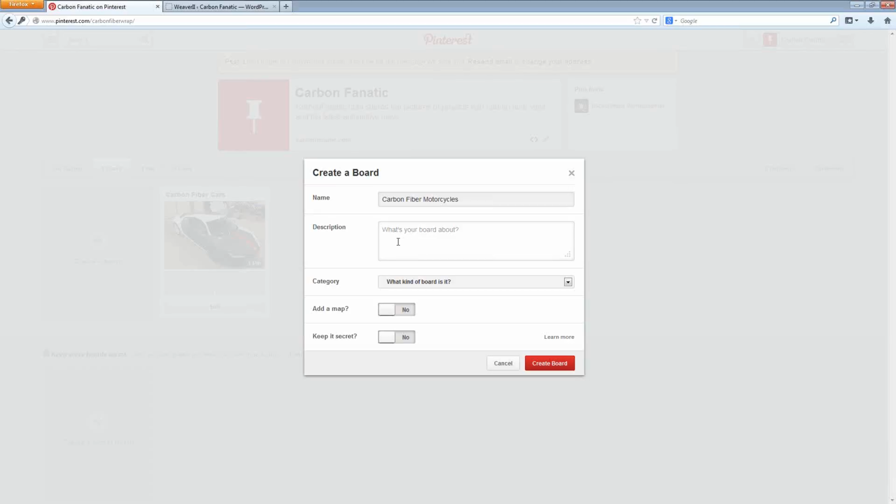Now if you notice right here, I have some extra stuff that wasn't available when I first created my initial board for carbon fiber cars. I have a description and a category and these additional two options, add a map and keep it secret.